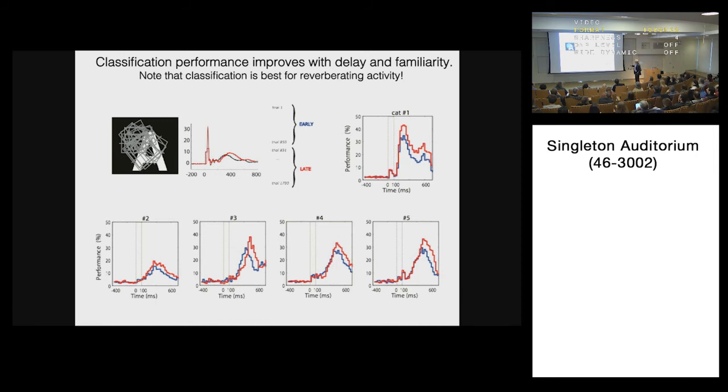And the red and the blue are the classification performance. You see that the classification performance gets better way after the stimulus has terminated. It's mainly in this reverberating activity that classification is good, not in the primary responses. And that classification in all the experiments is better for the late trials than for the early trials, suggesting that this frequent stimulus presentation, the experience with these stimuli, has, in a non-supervised way, changed the network in a sense that made it able to converge towards a state that is better to classify.